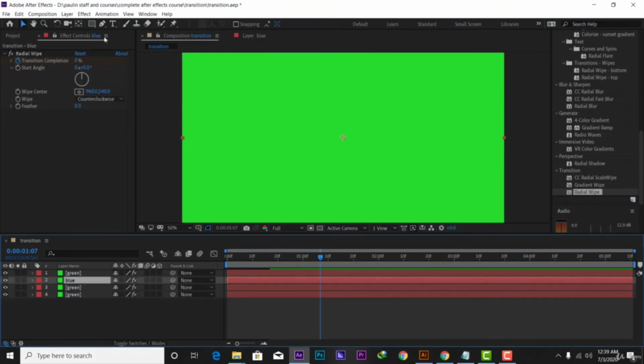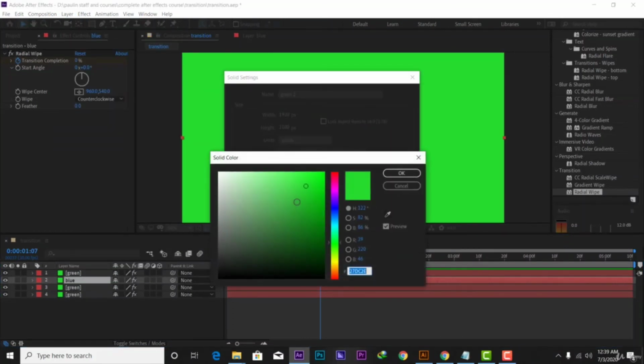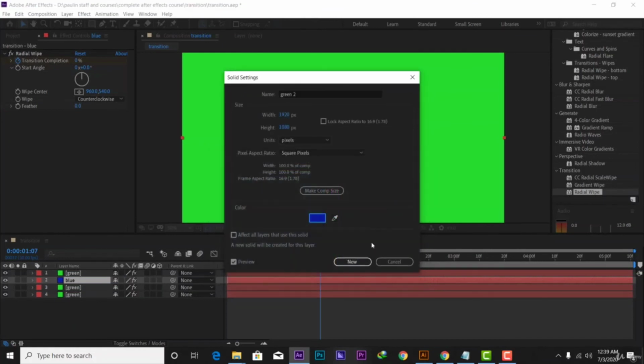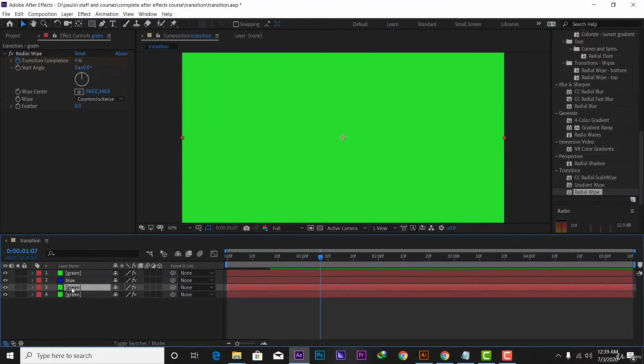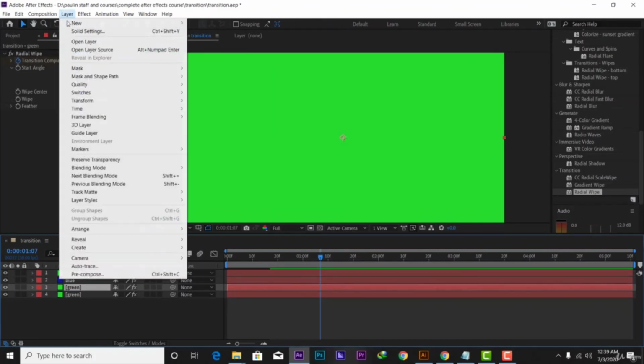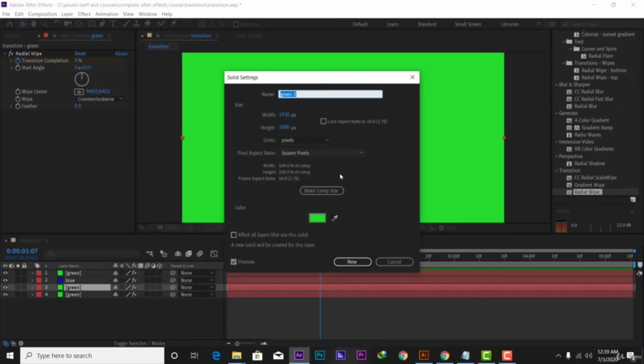Then I have to change the color, solid layer, solid setting. I'm going to change this color into blue one, this one. Hit OK. Then I have to change this one, layer, solid setting.